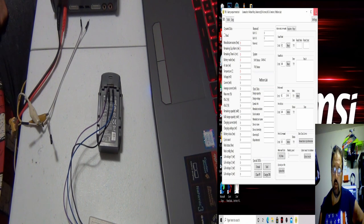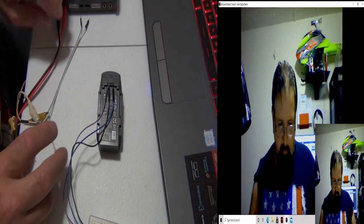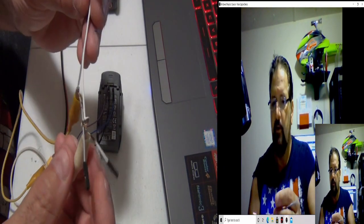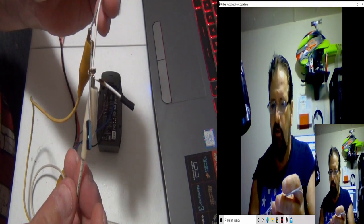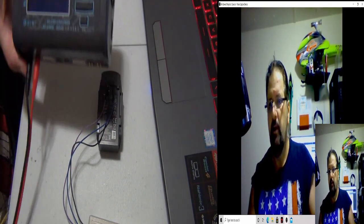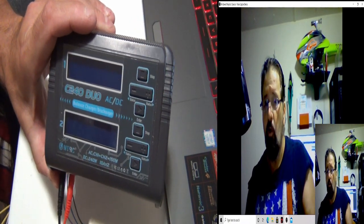So let me show you something else. Let me close this off. Open my big fat head again. All right. So I have two more of those Arduino cords with the alligator clips with the wire stripped. I don't like cutting them off because I like saving them. Positive and negative. Now what's the positive and negative hooked up to? My favorite C240 Duo.